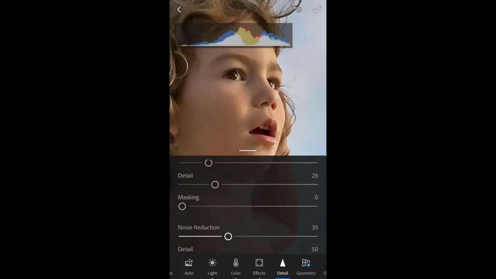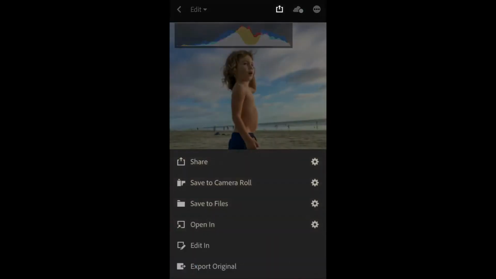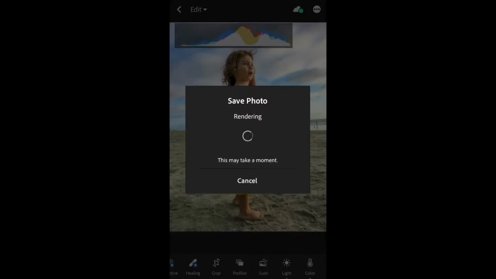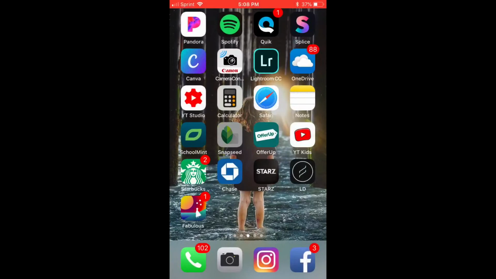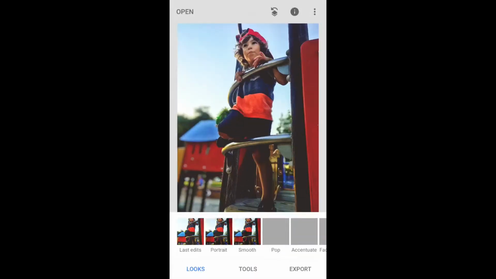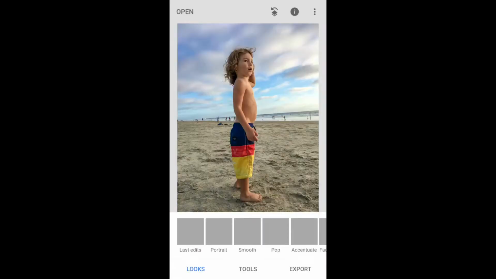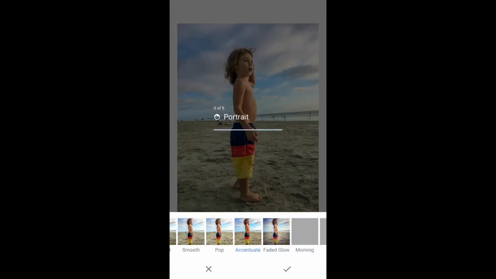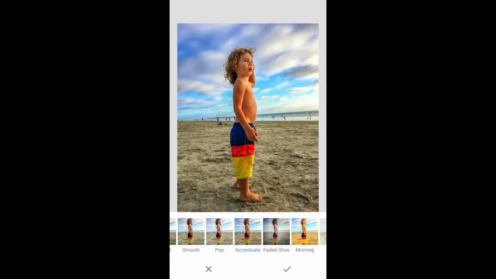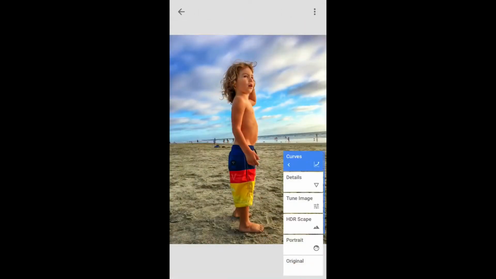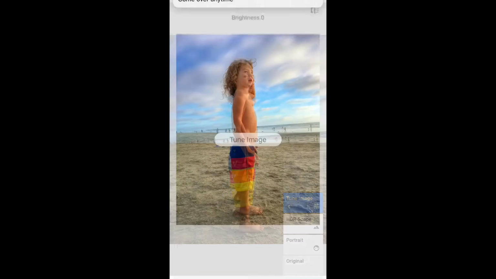And just like in my other videos, go ahead and drop your highlights, up your shadows, add some clarity, denoise that image, and then when you're all done doing all those steps, save it to maximum availability to your photos so that we can open it up in Snapseed, another free app. So go ahead and add accentuate or pop, whichever one you want.